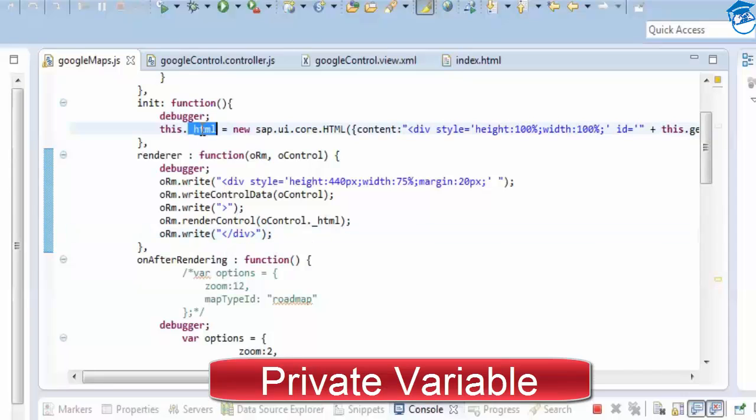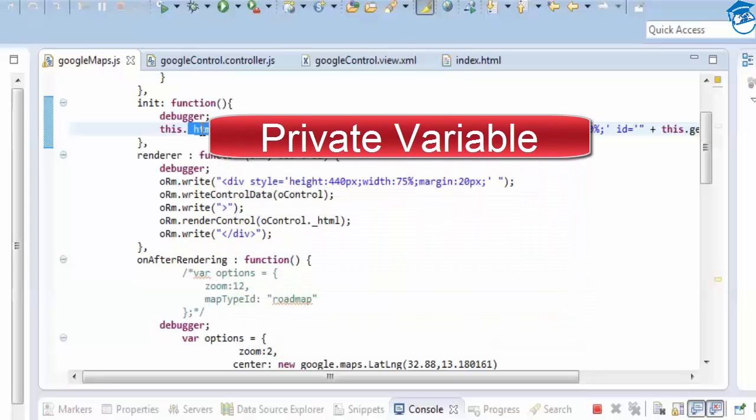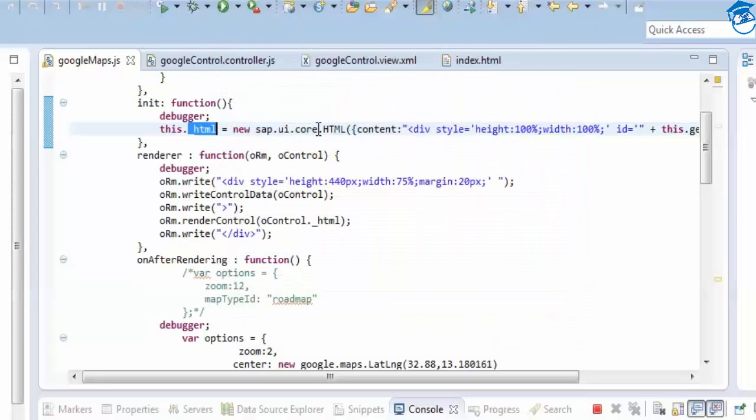First we have taken a private variable _html, and we have taken a div 100% and 100%, and then we have taken another div with the box 440px and 75% width, percentage and px, and with a margin. So now what we have done is inside this div I am placing this.